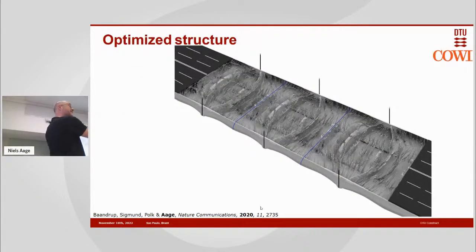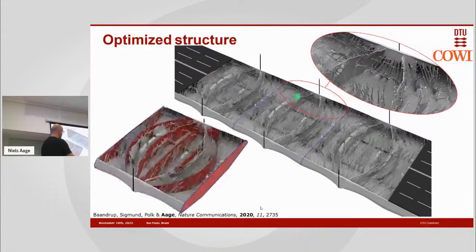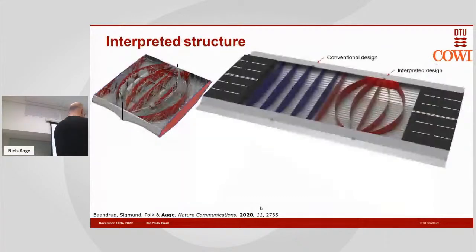Let's see. There's the design. I'm not going to go into much detail, except this is not something you can get civil engineers to do. It's all struts and ties, something that resembles closed walls. So we actually did the same as we did for the wing. We looked at it and said, well, what's it telling us? Well, it definitely tells us that we should be using curved plates to connect the hangers to the deck. So we did that, did a subsequent sizing optimization on it, and then we did a comparison with the conventional design, the one that's in the Osman Gazi Bridge.